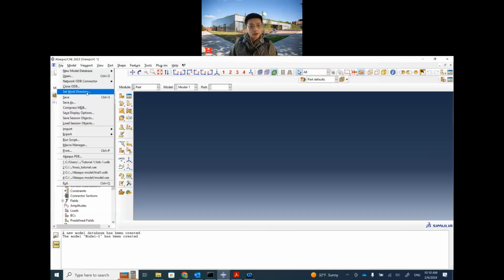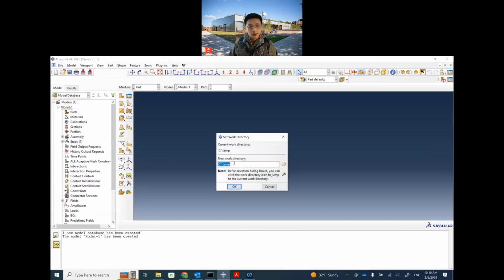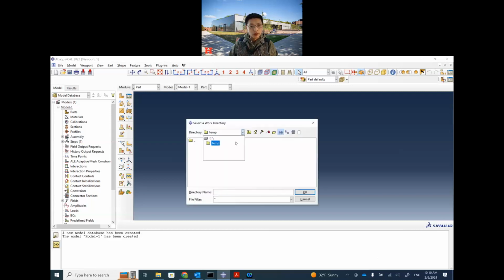So set work directory. As you remember, the default one is the C drive, but I would like to have it in my personalized, customized location, so it's under my course, online course, tutorial 2.